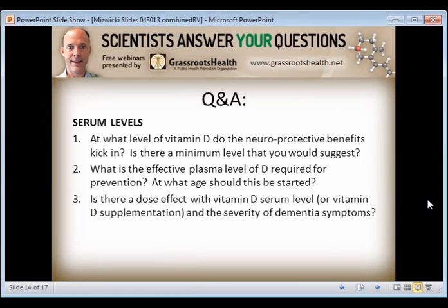I can tell you that there are studies, at least one in elderly women, that show low daily intake increases AD versus other forms of dementia. And there was another recent study carried out by French researchers that went through recent published work, looking at a number of observational studies, and they concluded that AD cases had reduced serum 25D levels when compared to matched controls. But again, the actual level that is quote-unquote neuroprotective in terms of quote-unquote preventing AD, those studies still need to be carried out in a large placebo-controlled randomized clinical trial.